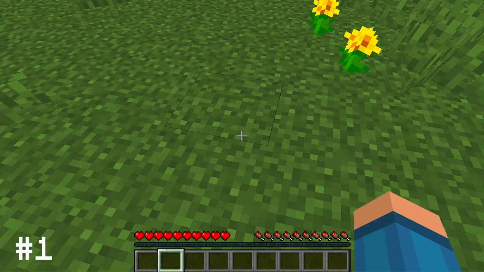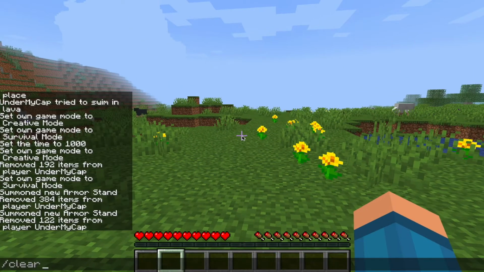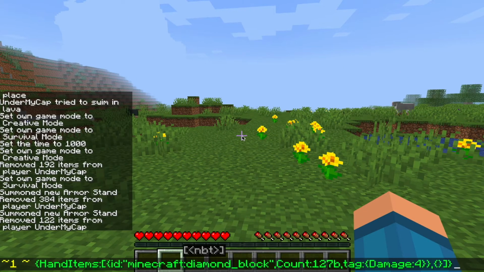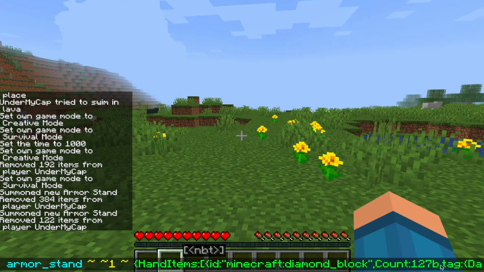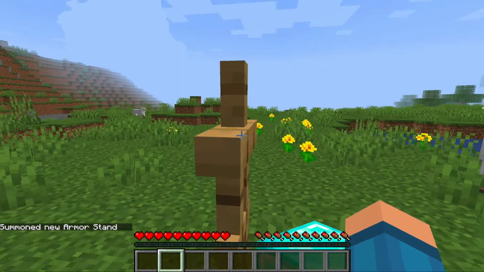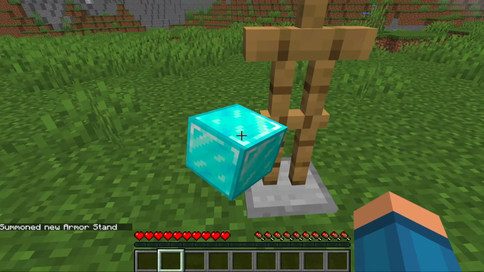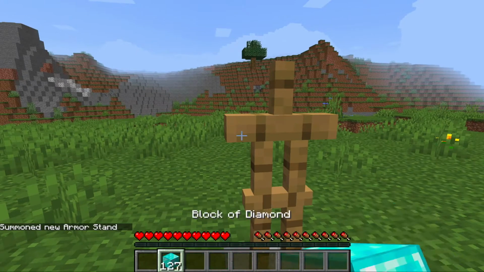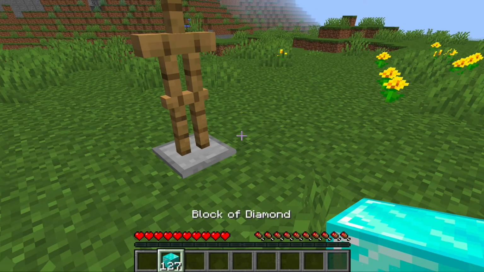Without further ado, let's start off with the first glitch. The first glitch is quite interesting. When you think about it, the whole Minecraft game has been based around stacks of 64 blocks. Well now, you can spawn in armor stands that hold 127 blocks. Here's the command down below if you want to do it. You spawn one in, grab the block off it, and then you hold 127 blocks. As you can see here, I'm holding 127 diamonds.